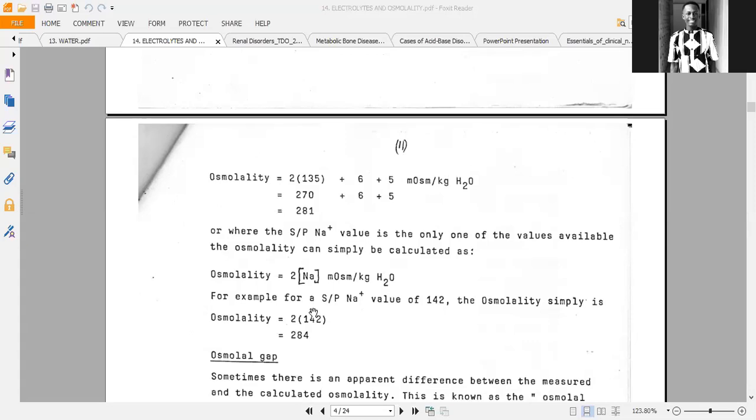Someone said I should go over the Gibbs-Donnan rule again. Yeah. So we are saying that the cations are more in the plasma than the interstitium. That is the rule. And this is because the plasma has proteins, which are negatively charged. And you know that unlike charges attract, so the cations will prefer to stay within the plasma where the negative charges are. In so doing, the plasma has a higher concentration of cations than the interstitium. Okay, I've answered your questions. Good. Now there's a concept called the osmolar gap.